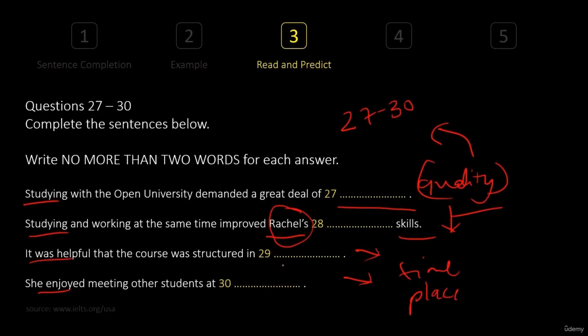This is called reading through and predicting. Now you are given 30 seconds to read before the audio is being played, right? You have enough, or let's say ample time to go through it. And predicting helps you to listen for the information which is required for you. See, the audio which they are playing is not for fun or enjoyment. You know, what are they talking about? Any interesting topic. Because you're not going to get score or marks for understanding the audio. You will get only marks for writing the correct answer. Hence, you have to look for specific information. This is where this prediction and reading prior to the audio comes in. I hope you understand this thing.